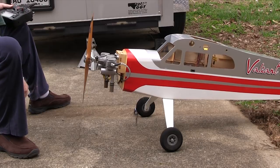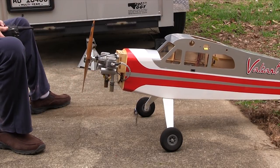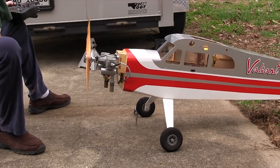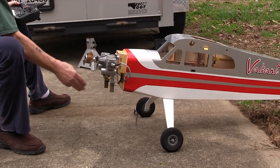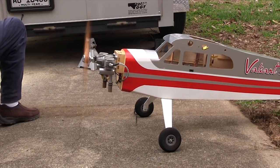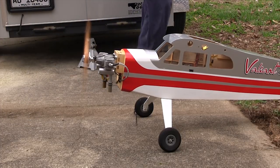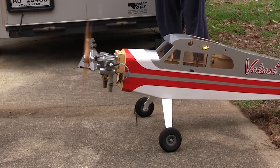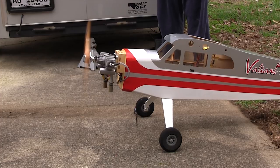This is the first time I tried running the Walbro on a new plane, and it fired almost right away when I put the choke on. Then with the choke off, it only took a few more flips and it fired. I had to tweak the throttle linkage because it was idling way too fast, but that's common when you put a new carburetor on. While I tweaked the throttle settings, I let the motor run for a while to build up some heat. I like to get a motor up to operating temperature and then go back over the nuts and bolts.